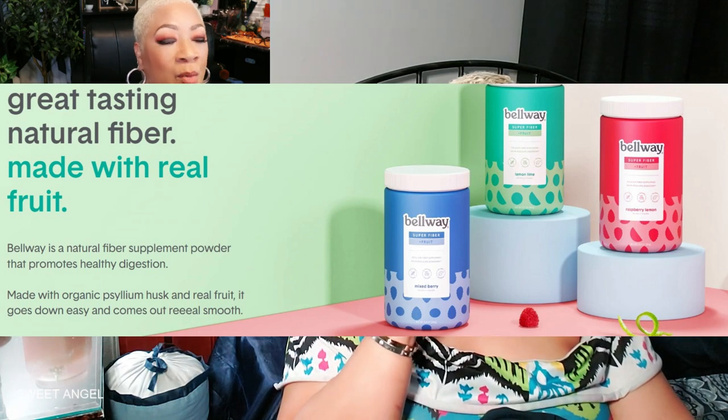This is something you should make sure is right for you because it's not for everybody. I only do salt cleanses once a month. Other than that, I try to eat my fiber and take supplements. Bellway is good for cleaning your system and having regular stools. But sometimes things you eat need to be moved out — especially during the holiday season when you're consuming a lot of heavy foods like beef. Salt water cleanses are one way I address that. I've also had my run with senna tea, which I do periodically as well.